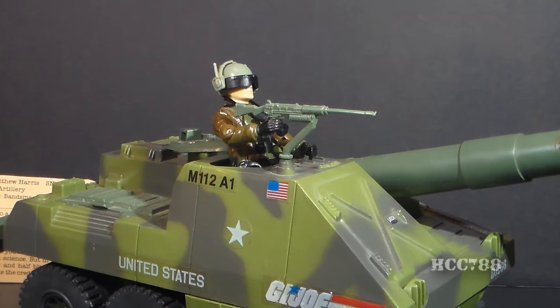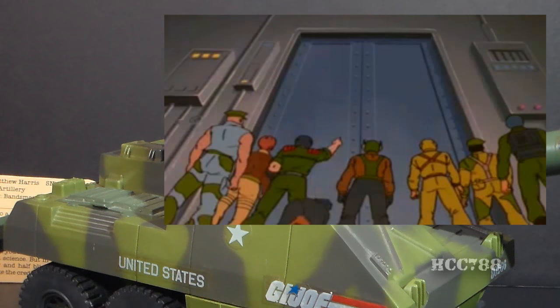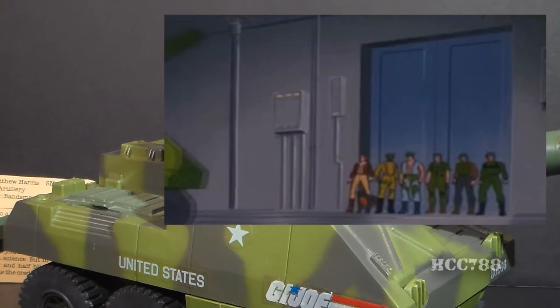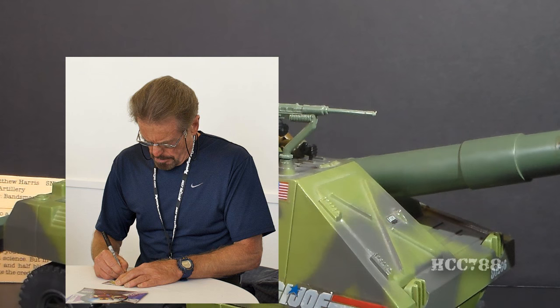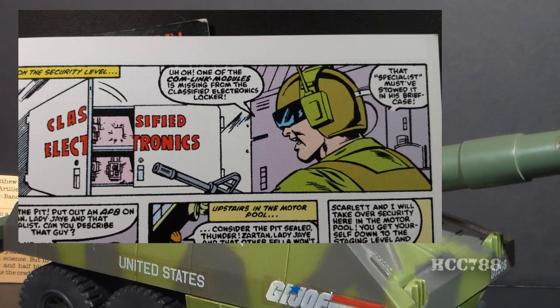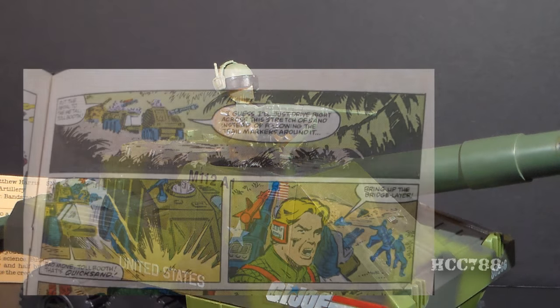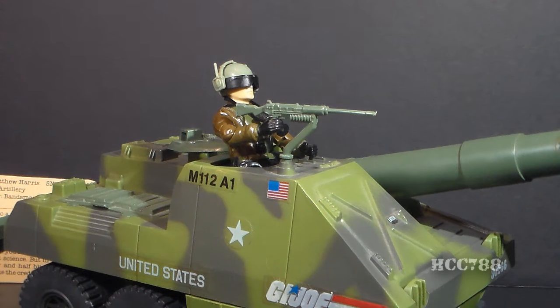Thunder and the Slugger were used sporadically in the G.I. Joe cartoon series. Thunder first appeared in Revenge of Cobra Part 1 but had no lines. He got the most focus in the episode titled 'Battle for the Train of Gold.' The Slugger had more appearances in the cartoon than Thunder did. Thunder was voiced by Neil Ross, who had and still has a long, distinguished voice acting career on G.I. Joe — he did the voices of Shipwreck, Buzzer, and Dusty, and was also the voice of Rambo in the Rambo animated series. In the G.I. Joe comic book, Thunder is one of the characters who died in a later issue of the Marvel Comics run — he died in the fictional country of Trucial Abysmia, sacrificing himself to save his teammates Crazy Legs and Cross Country. In issue number 76, during the Cobra Civil War, Thunder has a brief appearance but is misnamed as Tollbooth — the driver of the bridge layer. In that issue the Slugger sinks into quicksand. Both the character and the vehicle were sadly underutilized in the comic book.